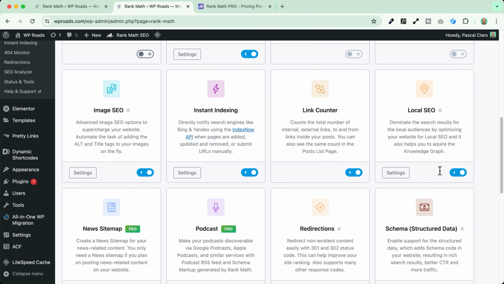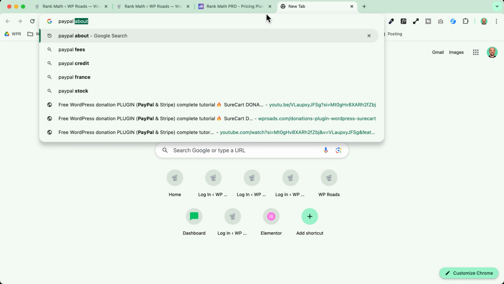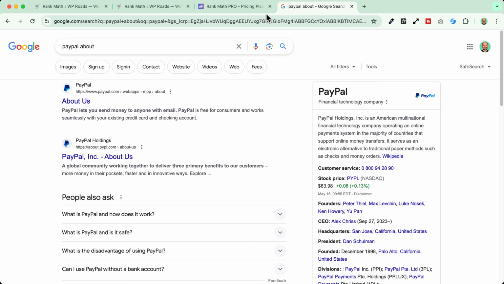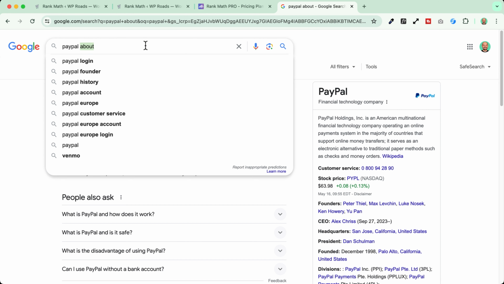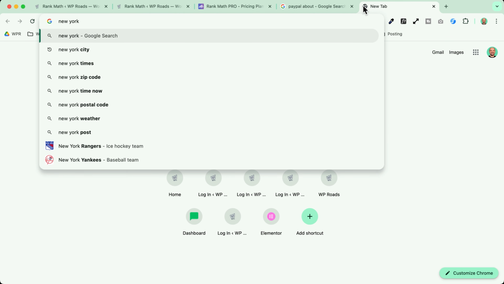Then you have the local SEO. Even if you're not working as a local business, so with a physical address or with a physical store or with a physical location in general, you need this to be enabled if you want to have a knowledge graph. The knowledge graph, we just saw it before during the setup wizard, and it's the stuff that appears when you type the name of a business and you type about, for example, or when you type the name of a city, for example, New York City.